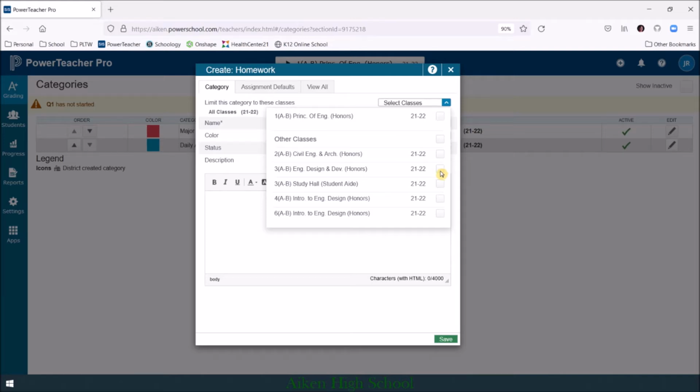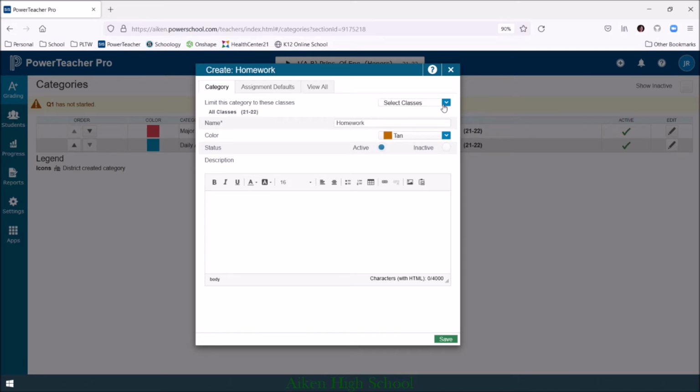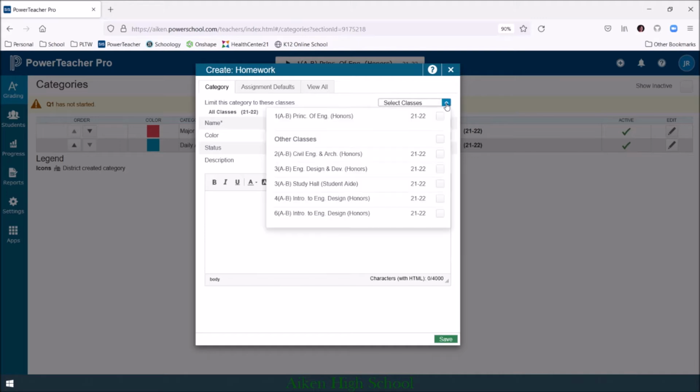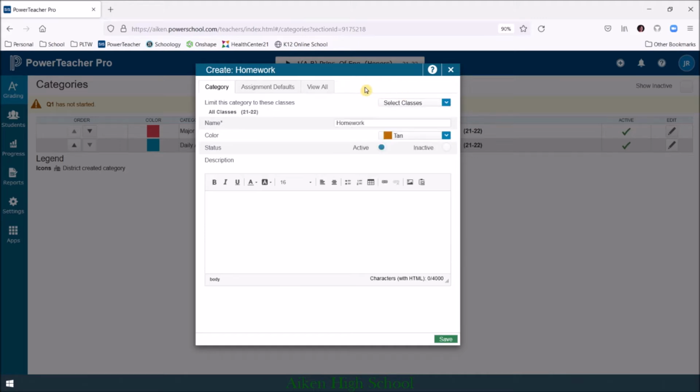And then if you decide later on you need that category for the other classes, you're going to have to go in and check all the other classes that you want that category to be in. So I would just recommend, if you're using the same categories for all your classes, just don't even use this option. But I did want to show that in case you have different categories for different classes. And so that's how you do that.